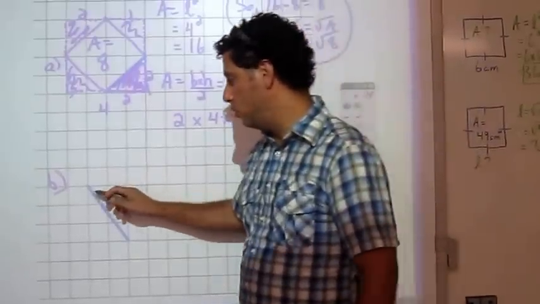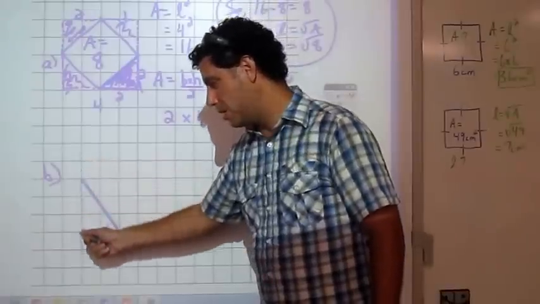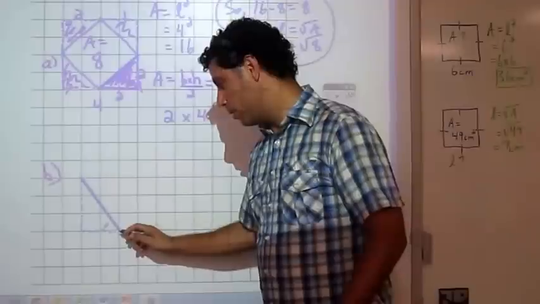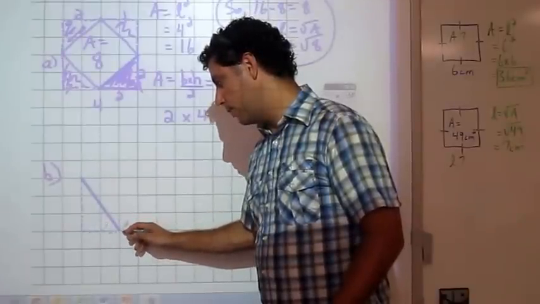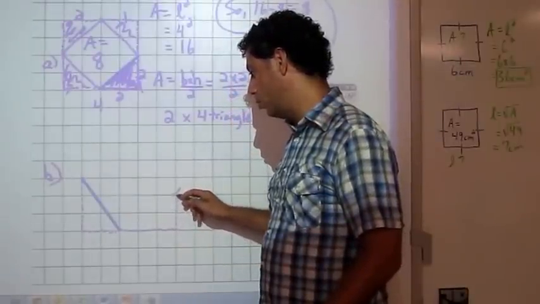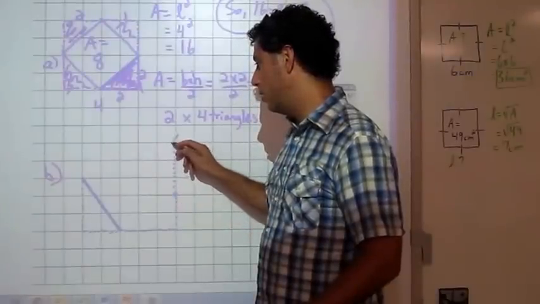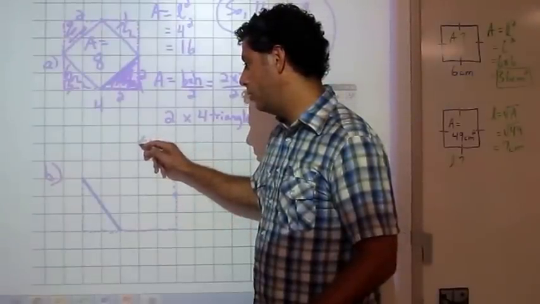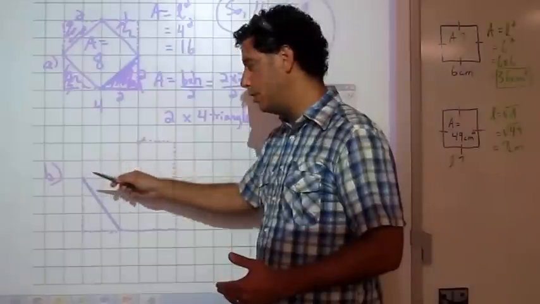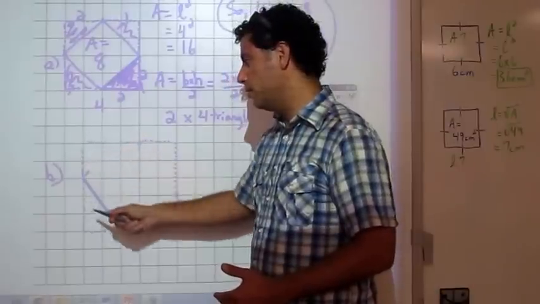Okay, the first step is to look at the dimensions of this line. It goes down 3 and then across 2. So what I'm going to do is just follow that same pattern. Down 3 and then across 2. I'm going to go out this way, 3, and up this way, 2. I'm going to continue that. So 1, 2, 3, 1, 2. Okay, and if I've done it correctly, I should be able to go this way, 3, and then down 2. Looks like I've done it correctly. Let's see. Yes, over 3, down 2.